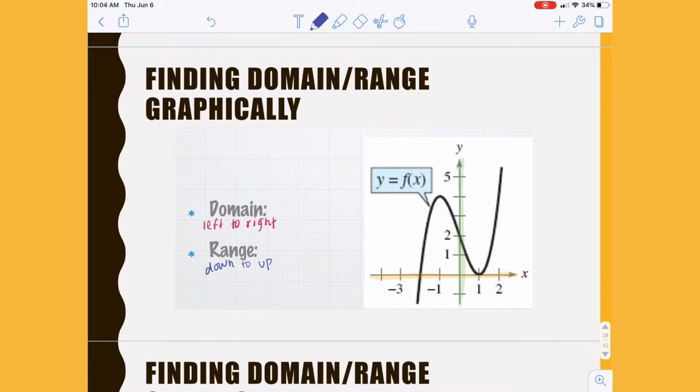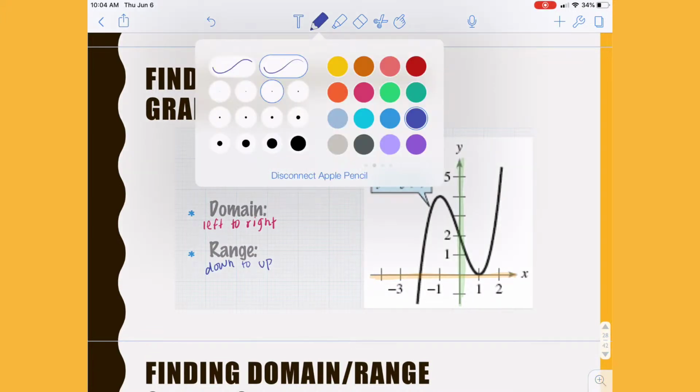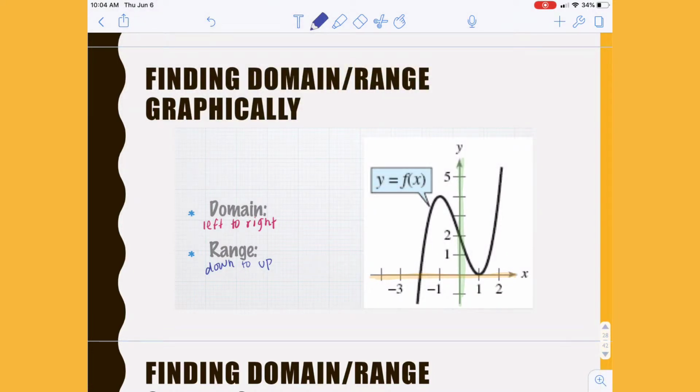Okay? So why am I doing that? Well, when I look at a function, I want to identify, are the ends of that function going left or are they going right? Or is there a specific value that it stops at? Or is it going down, or is it going up, or is there a specific value it stops at? Now, let me preface by saying, when you see a graph going off the screen like this, these are arrows, meaning the graph actually continues.